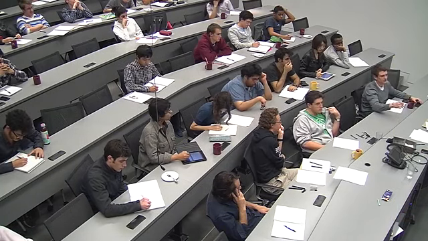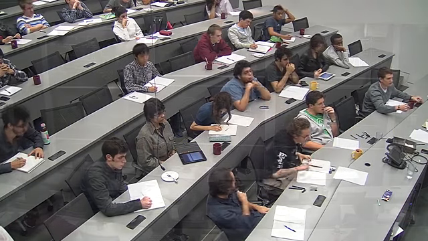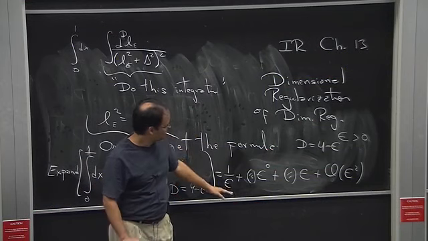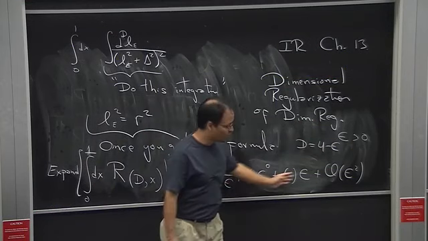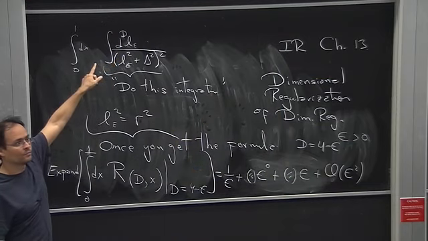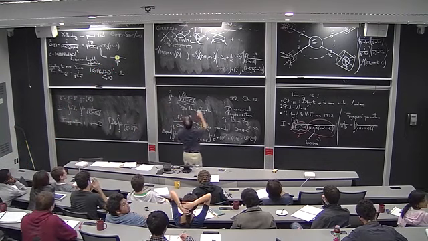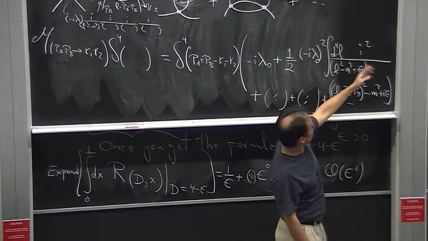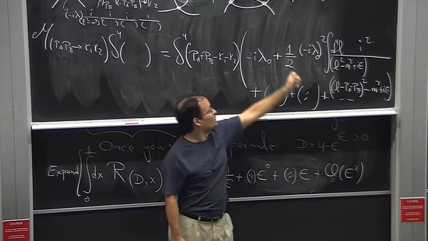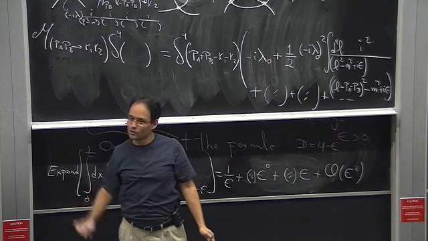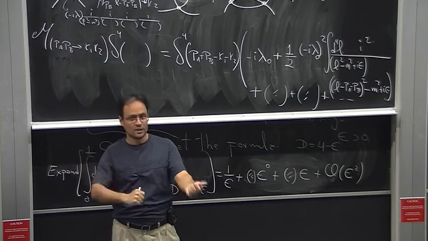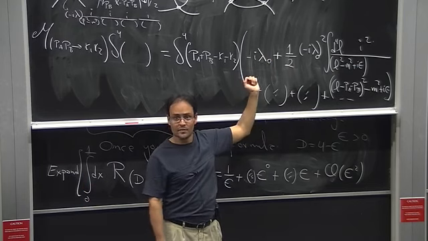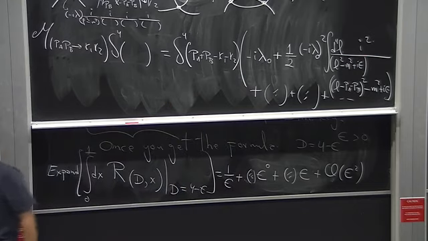So just to make sure, was the whole point of this just to see how this thing blows up? That's a very good question. We do this, we get our 1 over epsilon answer. It looks terrible, but as long as epsilon is greater than 0, it's just a number, plus other terms. We plug it into our formula over there, and we have a 1 over epsilon plus other things for each one of these 3 diagrams. But nobody said what lambda 0 was, so we have to solve the equation that I told you. We set s to be 4 times m squared, t equals 0, u equals 0, and we now impose that this formula equals minus i lambda, and then lambda 0 will depend on epsilon, necessarily.